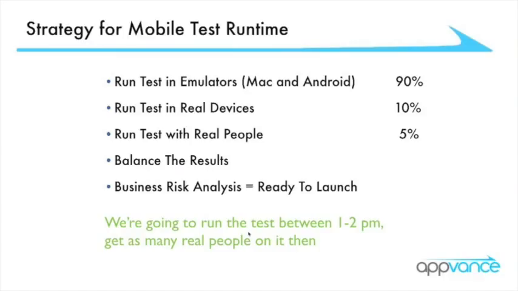So what I'd recommend you do is, instead of operating the test against just, say, a bunch of connected iPhone devices themselves, that it's okay to take a blended approach to mobile testing. So, for example, 90% of the tests themselves could run in emulators, like the Mac emulator. And Appvance has formed partnerships with cloud providers that have Mac environments to run these emulators.